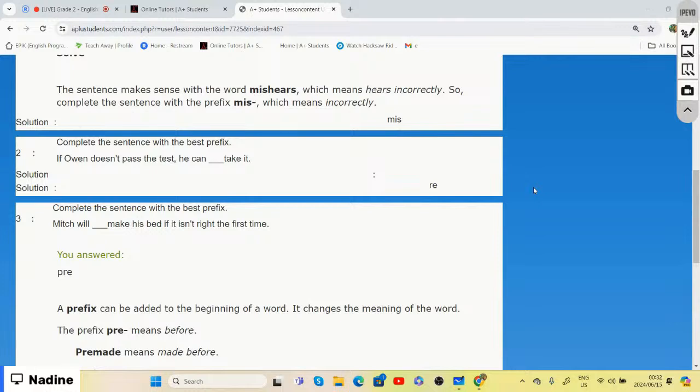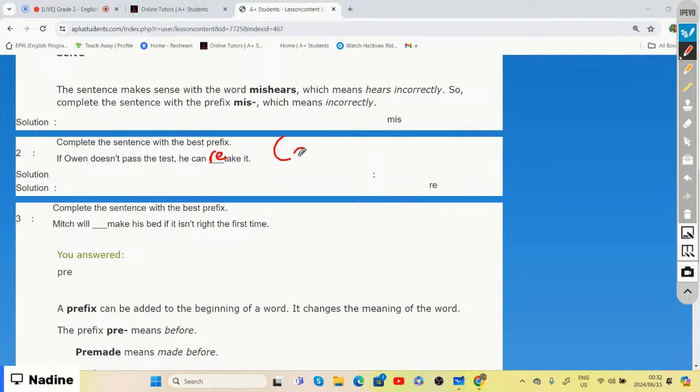All right, so it says that if Owen doesn't pass the test, he can. And this is by us putting in our word re, and then we can say he can retake the test, meaning that he can take the test again because re means again, right? And then Mitch will make his bed if it isn't right the first time.